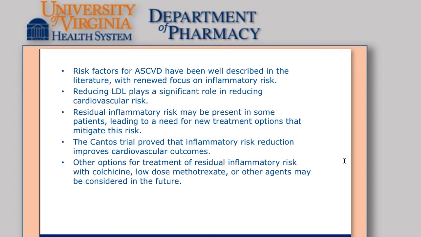So to kind of wrap us up today, risk factors for ASCVD have been well described in the literature with renewed focus on inflammatory risk. Reducing LDL plays a significant role in reducing cardiovascular risk, and residual inflammatory risk may be present in some patients, leading to a need for new treatment options that mitigate this risk. The CANTOS trial proved that inflammatory risk reduction improves cardiovascular outcomes, and what I'm excited to see is as we explore more of these inflammatory targets and see if we can continue to lower the incidence of these adverse cardiovascular events, but also employ treatments that can be maybe affordable for our patients, in addition to providing benefit.